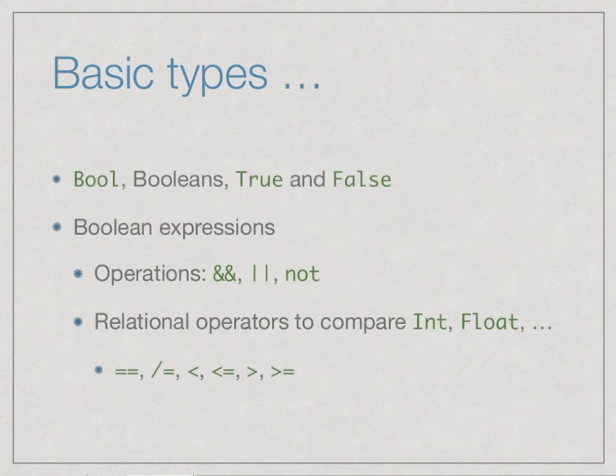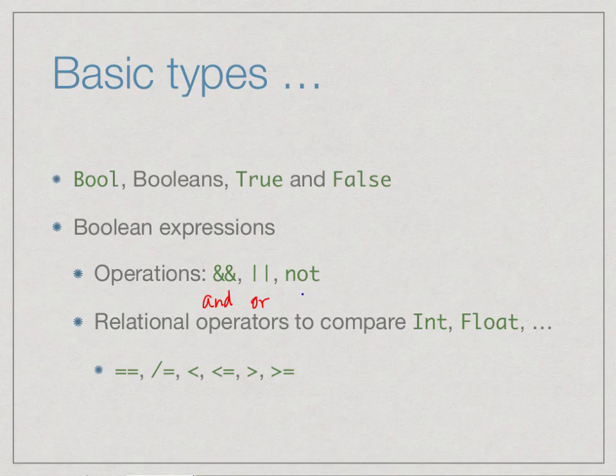So just as we have arithmetic operators to combine arithmetic values like addition, subtraction, and so on, we have Boolean operations to combine Boolean values. So we have the Boolean AND, which is true provided both its inputs are true. We have the Boolean OR, which is true provided either one or both of its inputs are true. And then we have the function which negates the value. Not of true is false, not of false is true. And notice that we use the word NOT. We don't use a symbol for not.